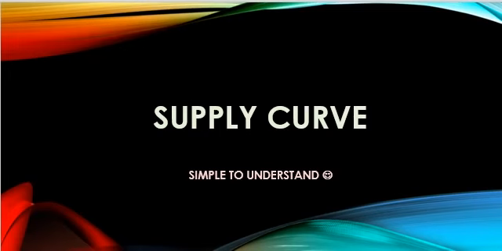So hi friends, today we are going to discuss supply and the supply curve. So what is supply? The amount of goods or services that a firm is willing and able to supply at a given price. This is called supply. So what is the supply curve? The supply curve shows the relationship between the price of the product and the quantity of the product supplied.